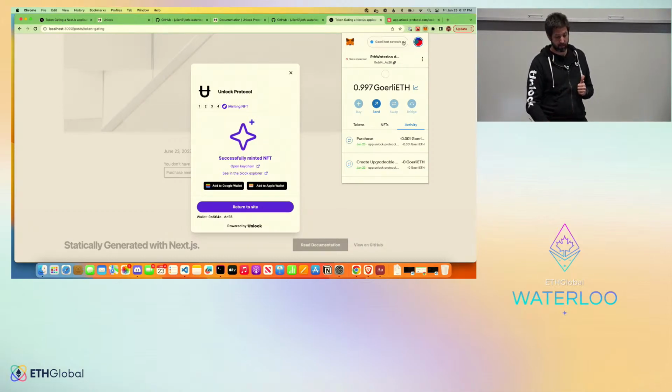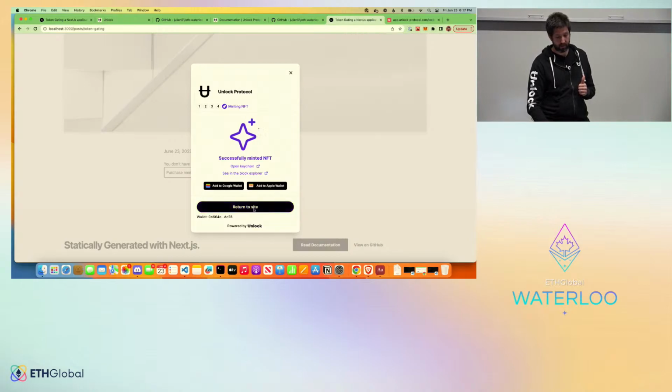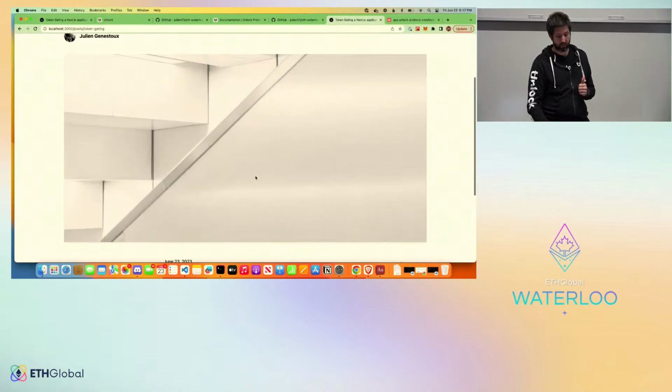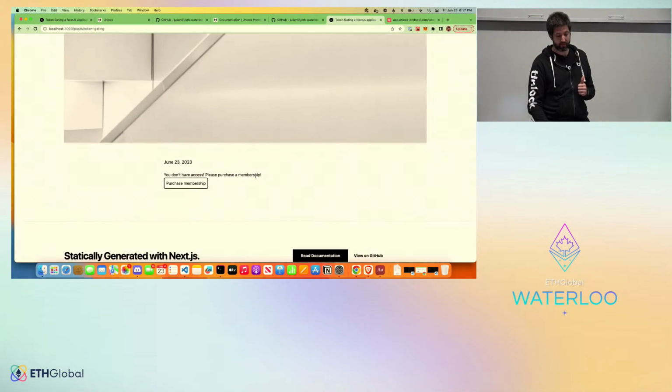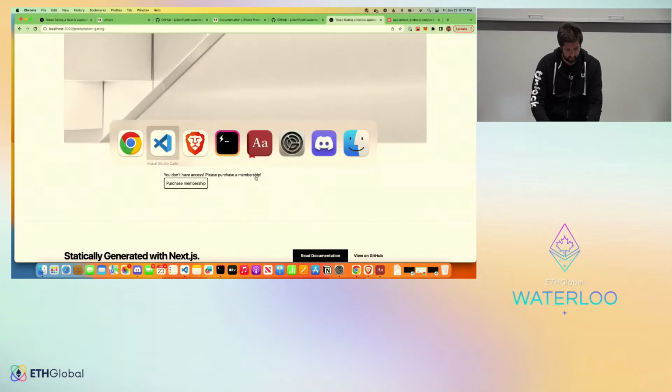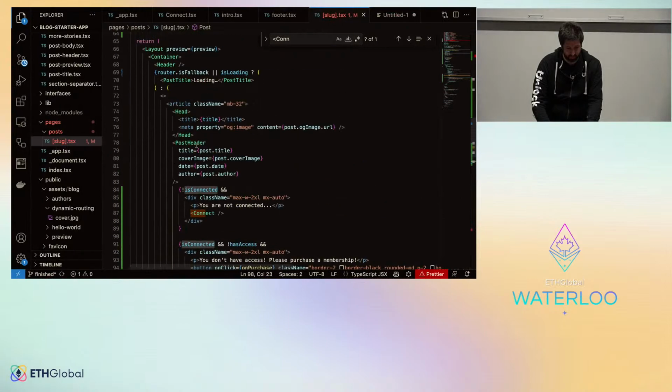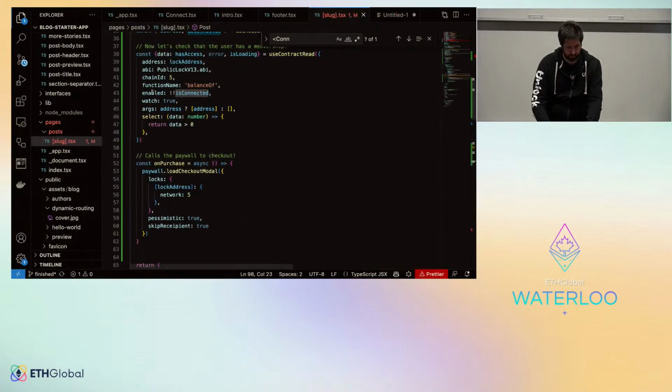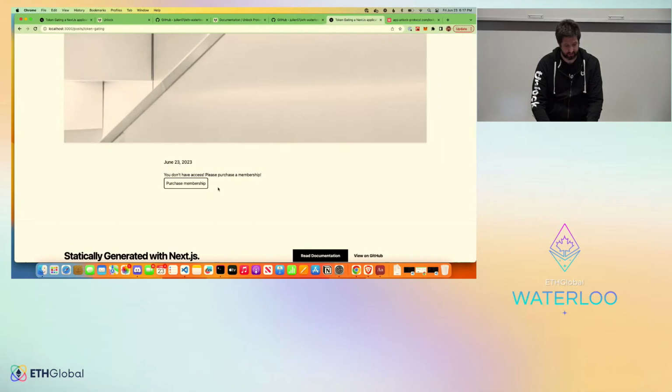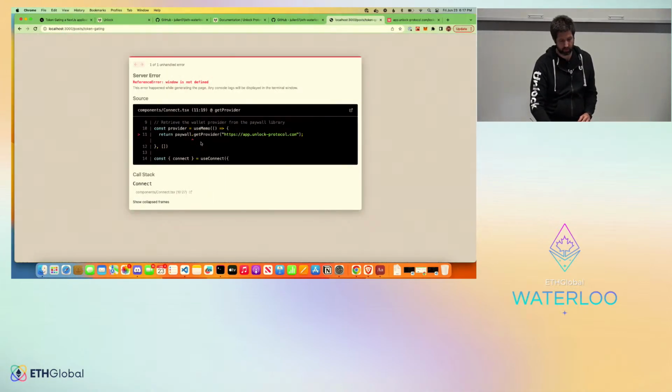Yay! Return to site. And wagmi should update. Please, wagmi, update this. So we use this flag in wagmi, watch, that allows you to refresh. I guess it's not refreshing here. Let's refresh the page just to make, oh, what is going on here? Demo effect, full force. What's going on? Did I mess up my, why is window not defined? Of course window is defined.